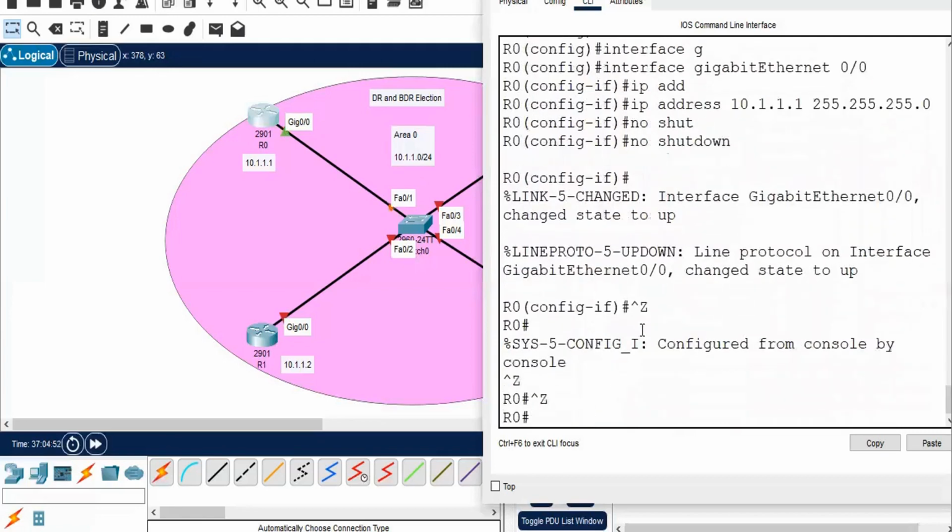We can see the interface has changed to status up.